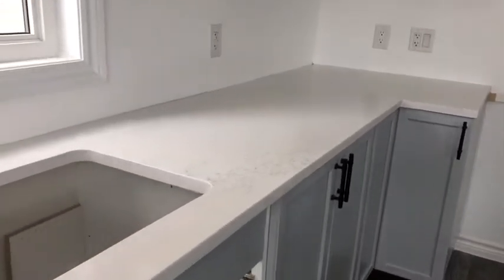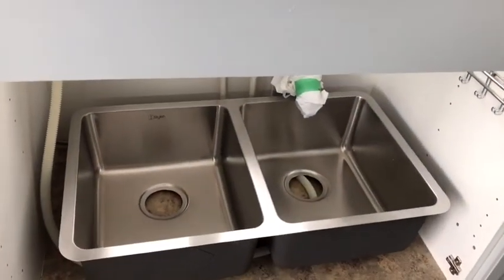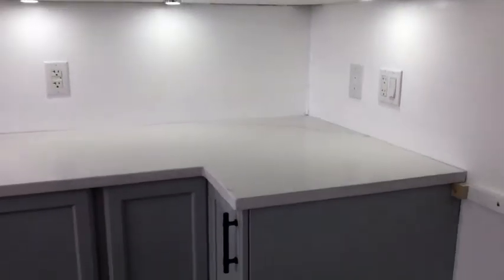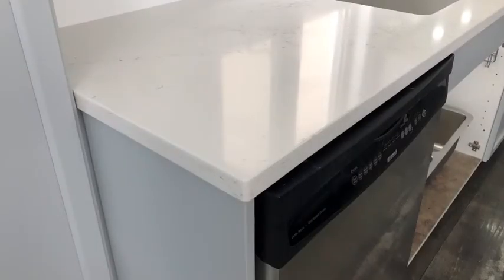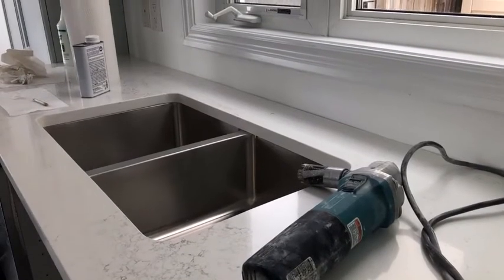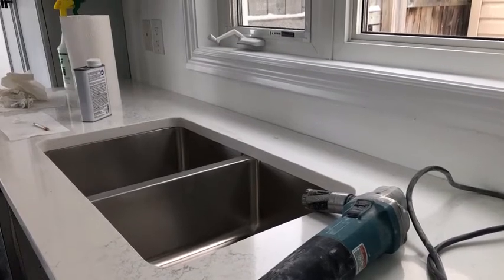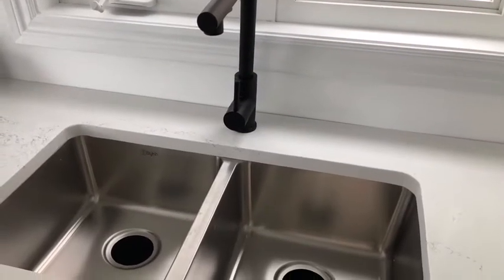Check this out. You see? Fit like a glove. There you go, the new Quartz countertop fits perfectly, like a glove. And we're ready to drill a hole for the tap. Tap is installed. It has a built-in spray that can be pulled out from the faucet.